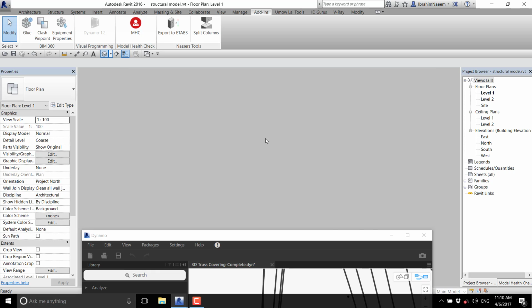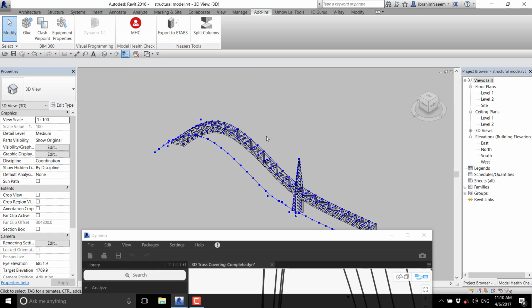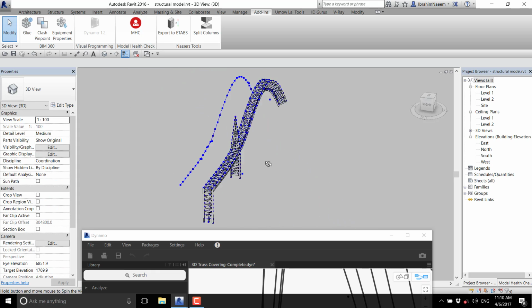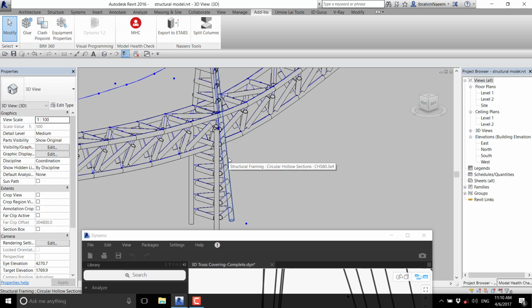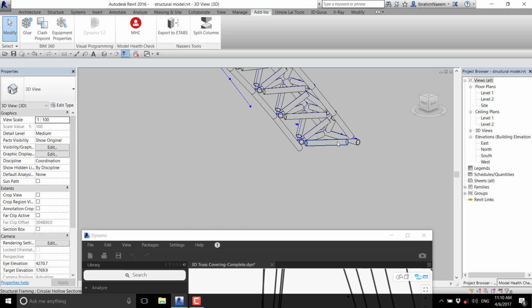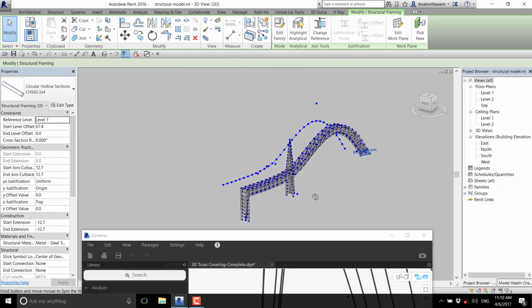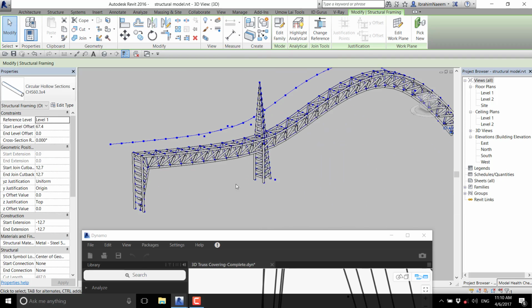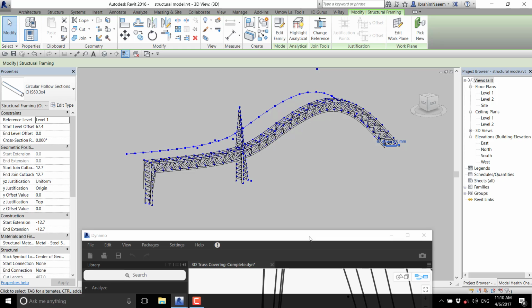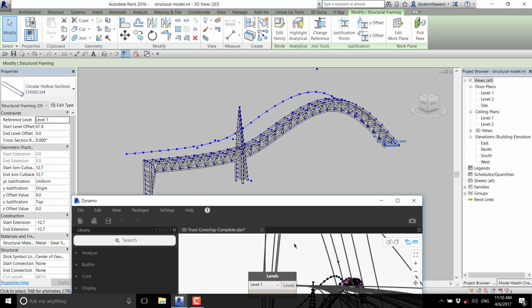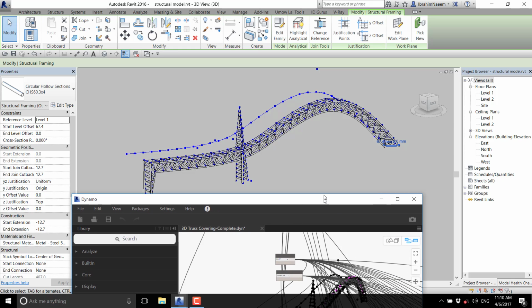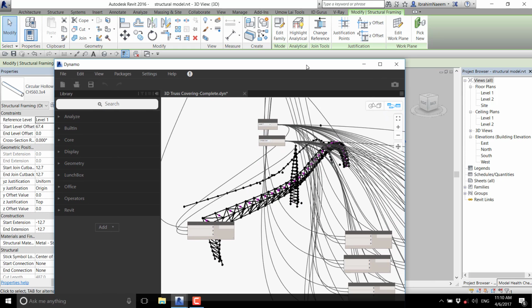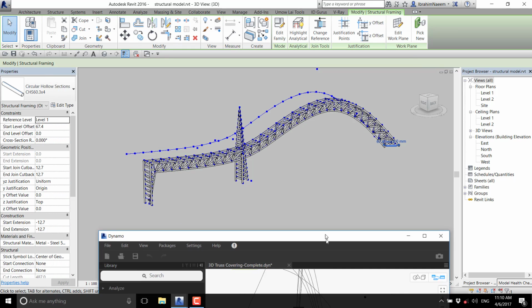So if we go to the 3D view and rotate a little around the structure, it would be something like that. All elements are there, and we also need to explore how these things are parametrically controlled, but after exporting to Etabs.